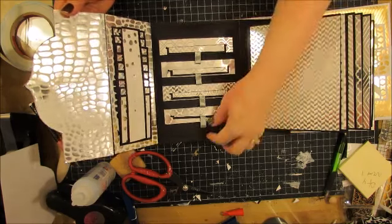So it looks like we're only going to have to use one thing of this fun foam. And I actually think we'll be okay. Yeah, we're going to be good with one. Alright, so you need one piece of the fun foam cut at 2.5 by 5 if yours doesn't stick out. I don't know how long yours are going to be. But before I put the fun foam on, I want to glue this really good.